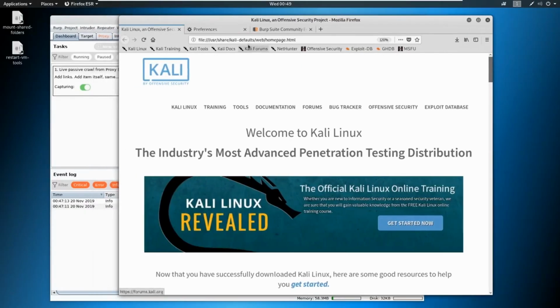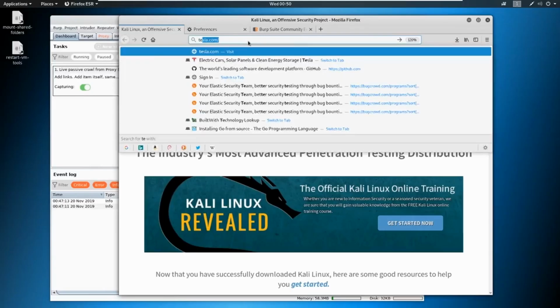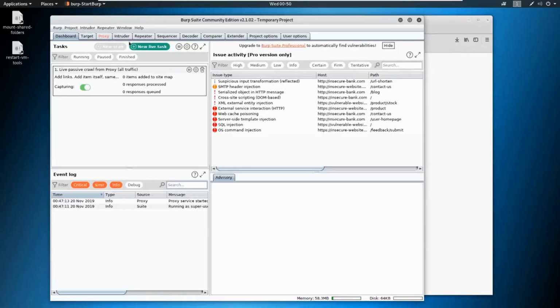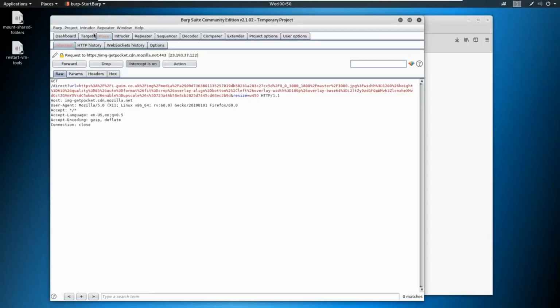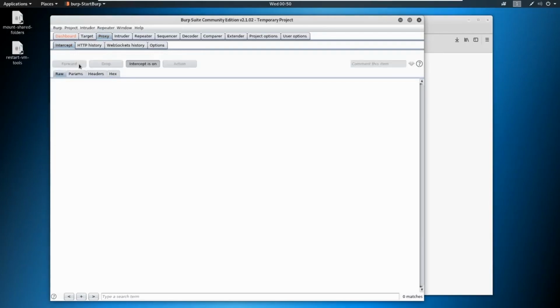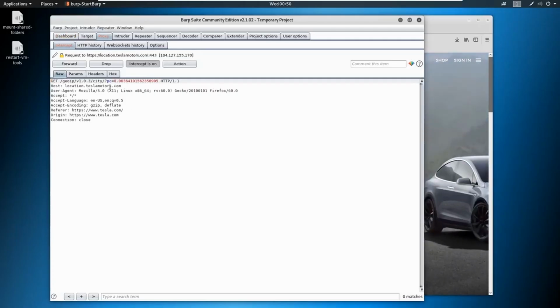So from here, let's go ahead and just see what we set up. I want you to try to go to a website. We can try tesla.com, and it is going to stall out. What is going on here? If we go over here, we see this proxy tab is lit up in orange. We're going to click on that, and you can see that it's gathering some data here. It's captured some stuff from Firefox. We've got more Firefox. We can just click forward through this if we want. And now we can see Tesla starting to load.